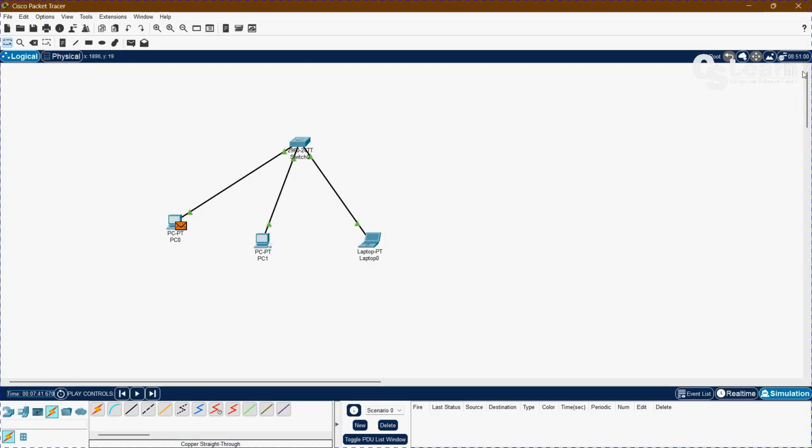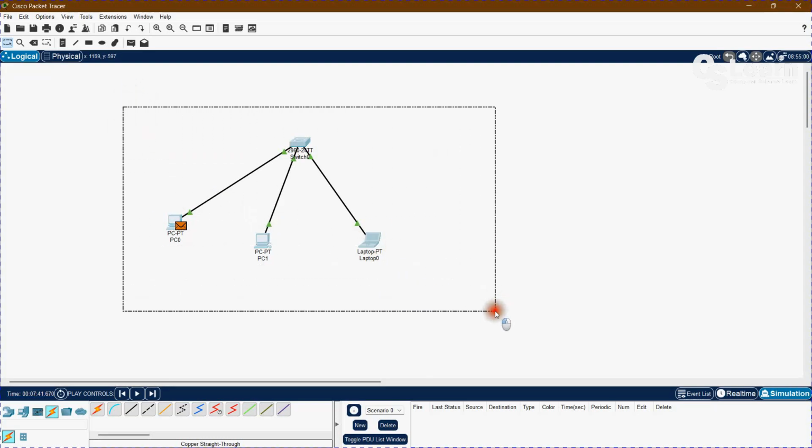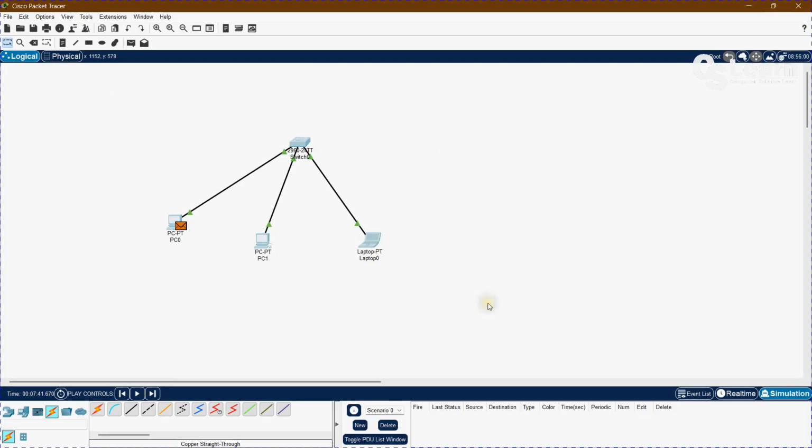So you need to send this screenshot to me. You need to take a screenshot of this, and you need to write an analysis report for this lab practice. How it works, how many devices you used, and what the IP address is for every device, and which device is connected to which one.